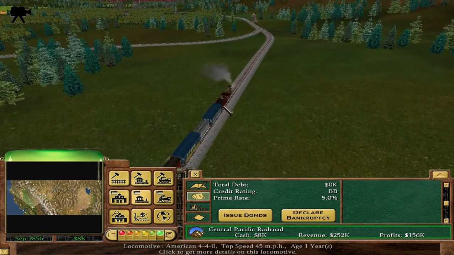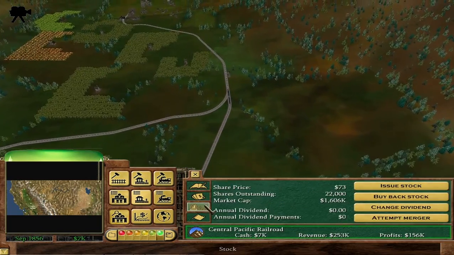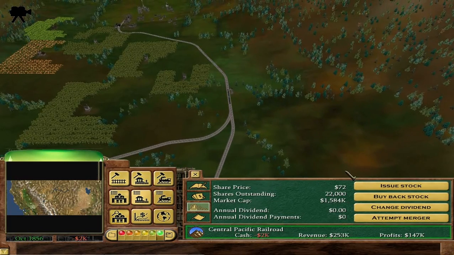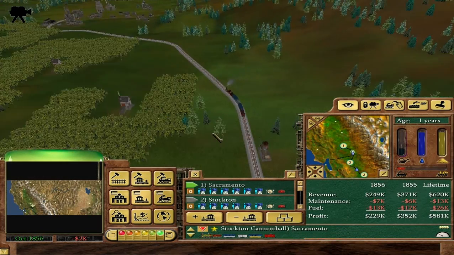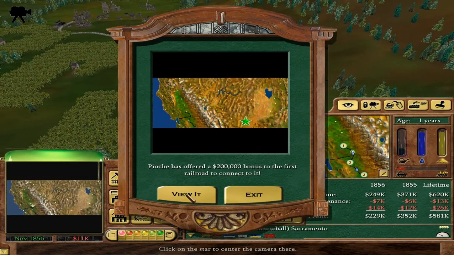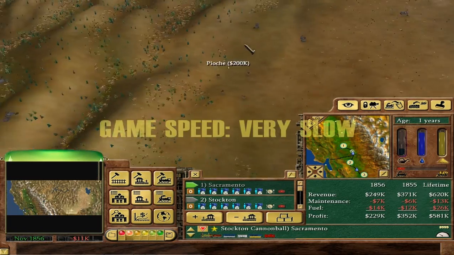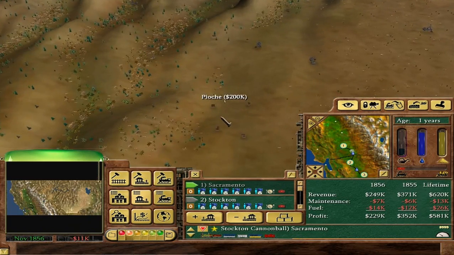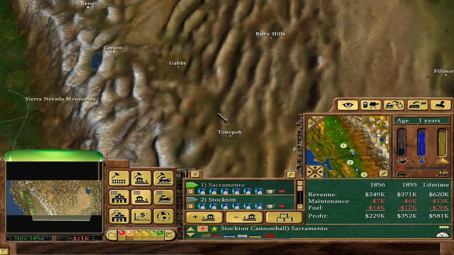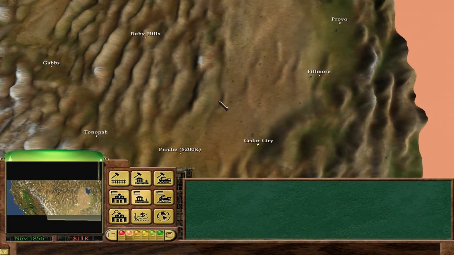So we can get a loan for 9%, so that's still too much. Can't issue stock. Just have to wait for the money to pile in. $200,000 bonus to connect a Pioche. Or Pioche? A Pioche? I don't know how you pronounce that. We will eventually connect there anyway.